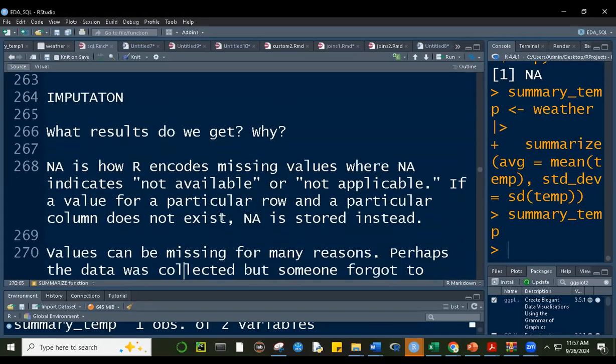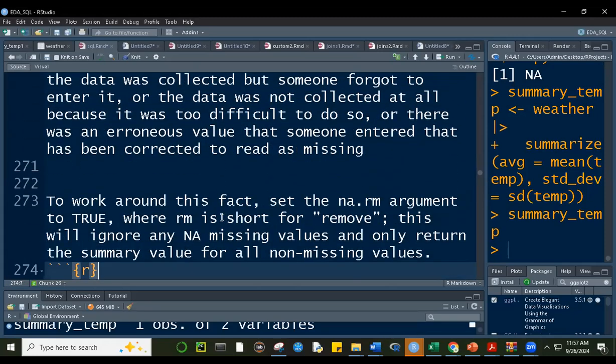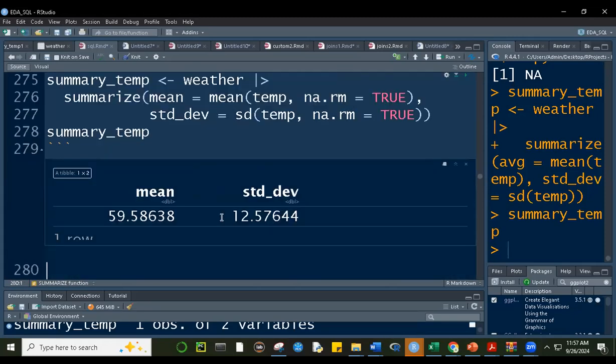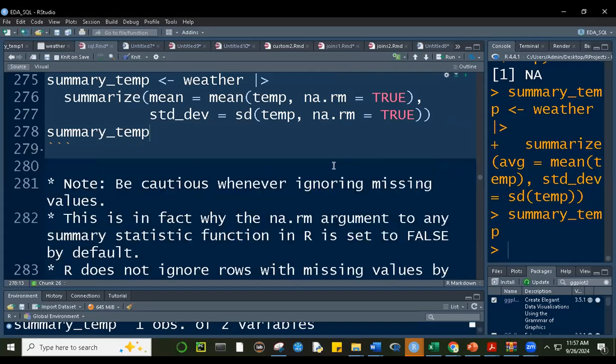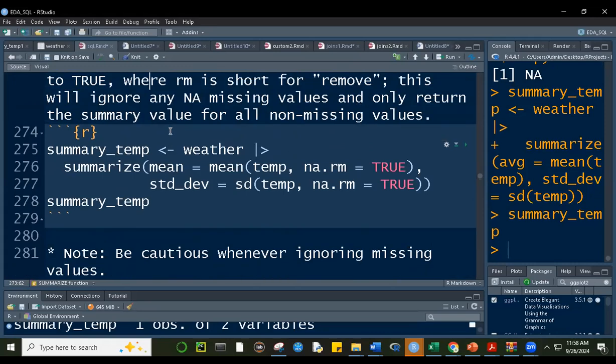Okay, so where are we now? We were doing this. So how do we go around that? This is just one of the ways, just like the summary function, to compute the mean of the temperature and ignore the missing values. You use summary temp, weather, and then summarize.